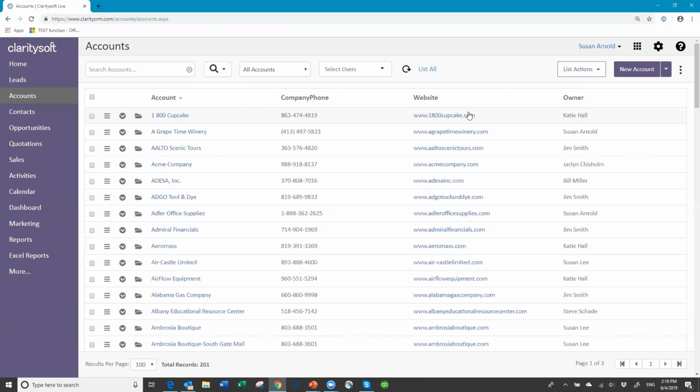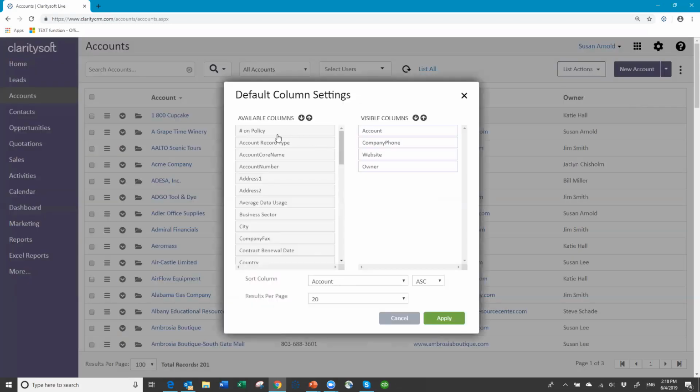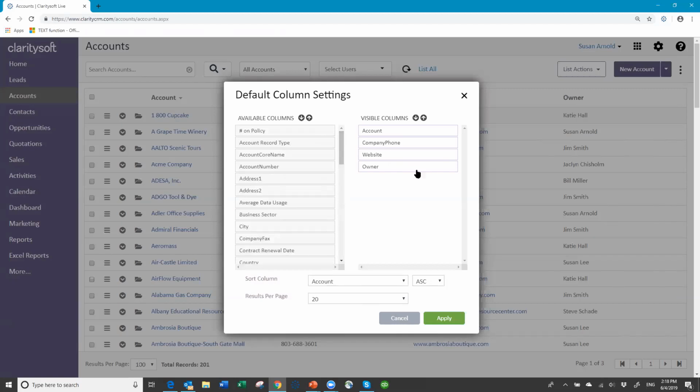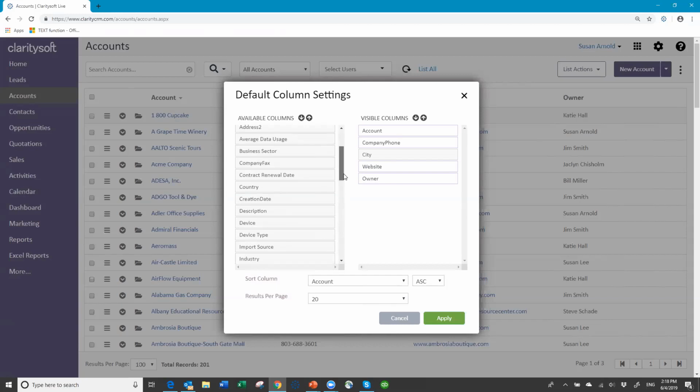So now that I know what custom fields I have, I want to show you how to set up your list view so that you can make this more useful to you for the data that you want to see. To do that, you go to this vertical ellipsis button in the upper right. It's also called a kebab button because it looks like a shish kebab. And then you go to column settings. And on the left, you will see all the different fields that you have available to pull over to the right. So I may want to see what city they're in, because maybe I want to search by the city.